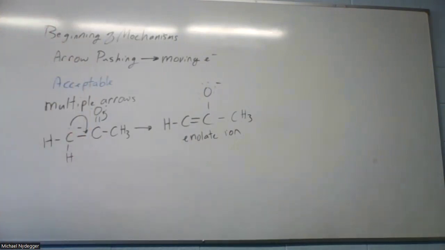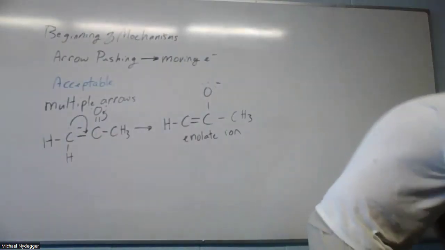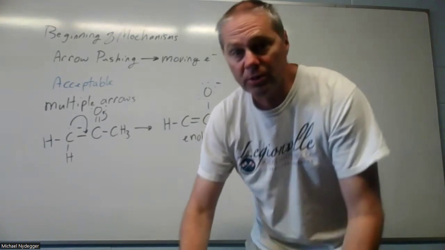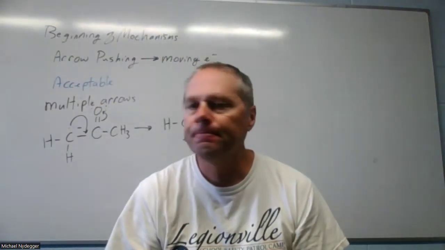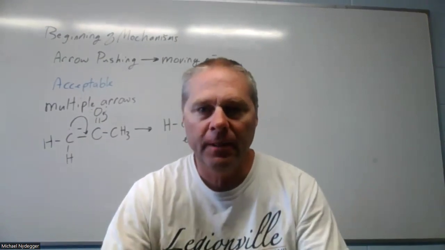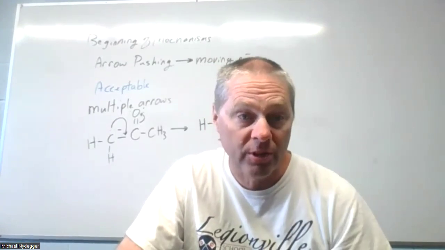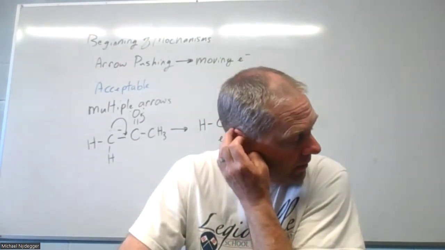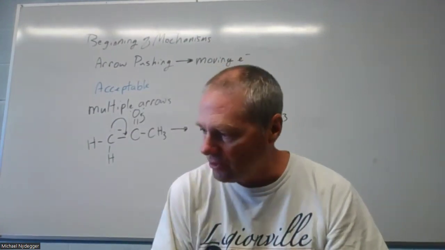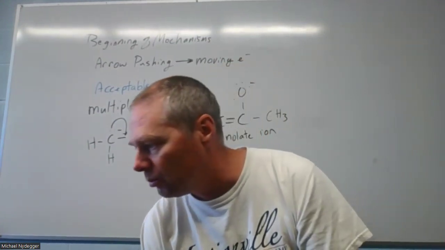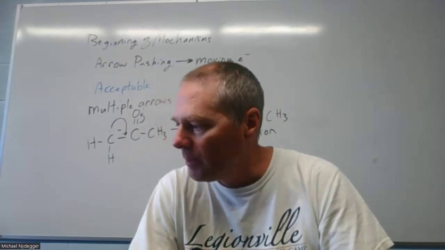All right. So what we'll do next time is we'll actually draw a bunch of resonance structures, pushing those arrows, moving them around, and that will give you kind of an idea of how to start moving arrows, basically arrow pushing. It's a skill. But we'll do some of that by actually drawing resonance structures. So I'll draw some molecules up there, and then we'll draw all kinds of resonance structures for it. Sound like a plan?